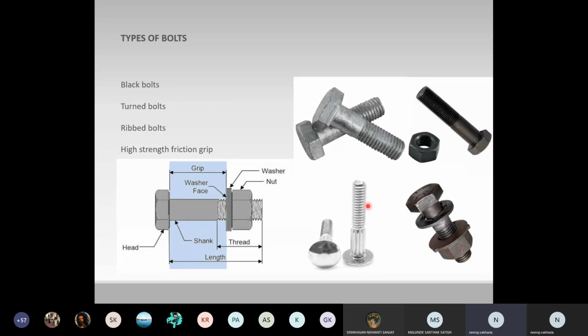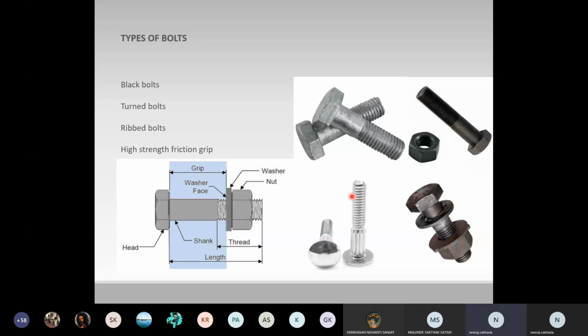Then the third type is ribbed bolts. So this image is of a ribbed bolt. The head of this bolt is like a rivet head. The threading and nut are provided on the other end of the shank. From the shank core, longitudinal ribs project, making the diameter of the shank more than the diameter of the hole. So as you can see, the diameter near the threading area is less than the ribbed area, which is this portion. So these ribs have more resistance to vibration as compared to ordinary bolts.